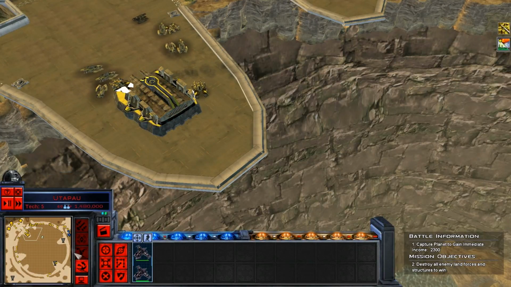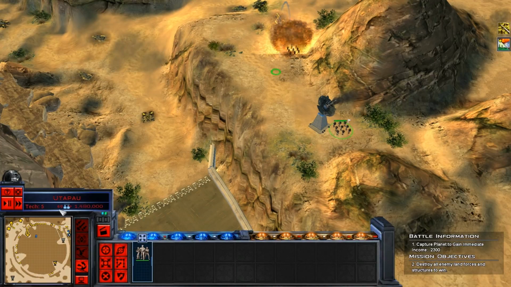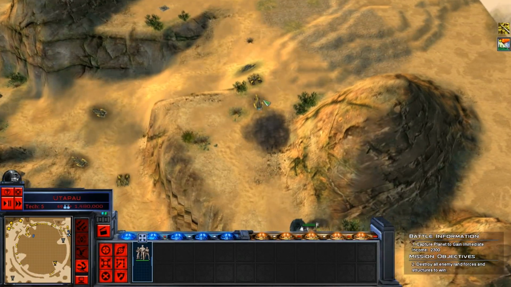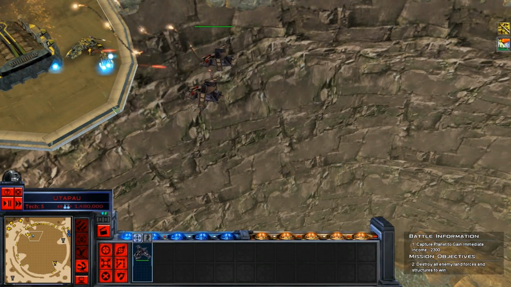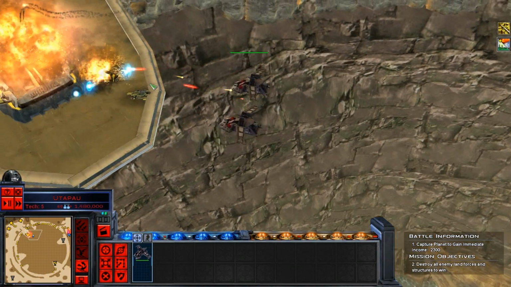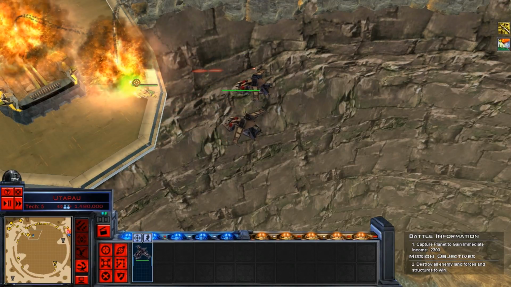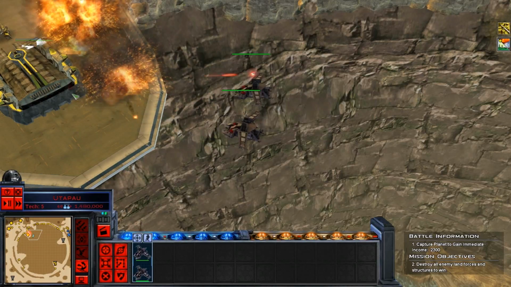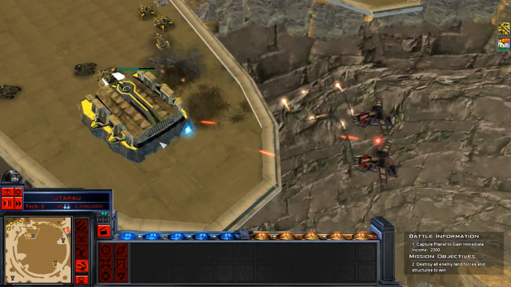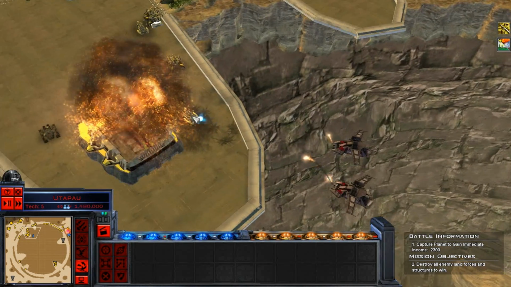Let's see if we can destroy that consortium factory here. Ready. Actually, if it's all vehicles, then they shouldn't be able to recapture the abandoned sensor array, right? I copy. Reporting. Yes, sir. Yes, Commander. Oh, here comes all the vehicles.